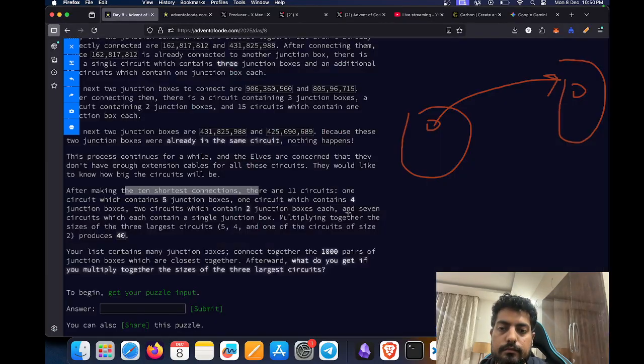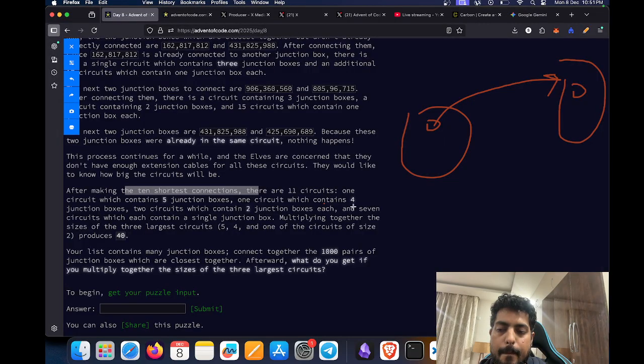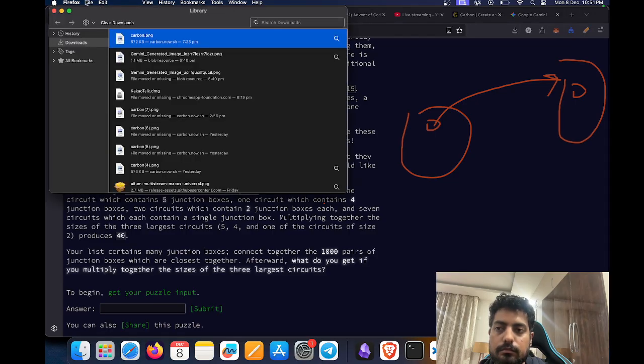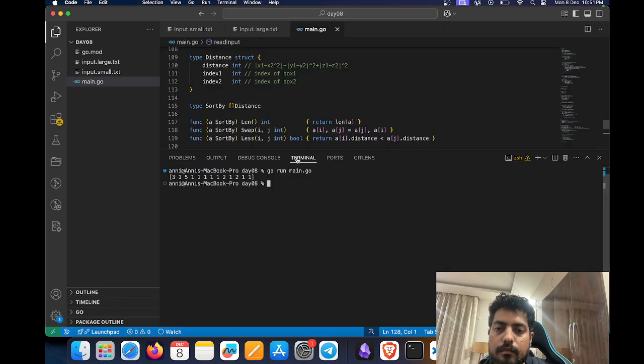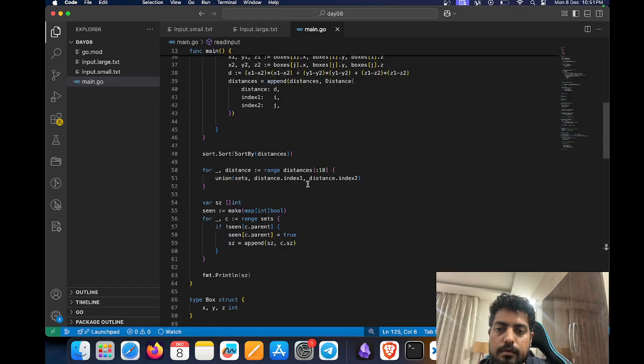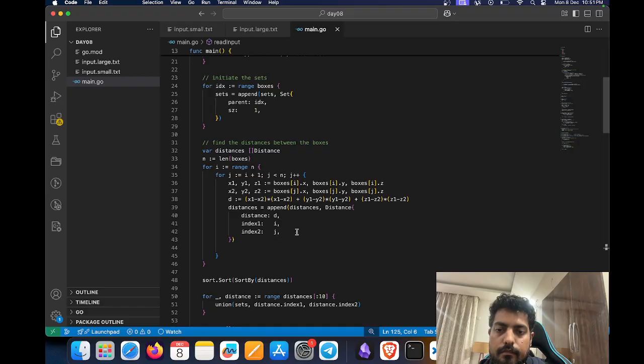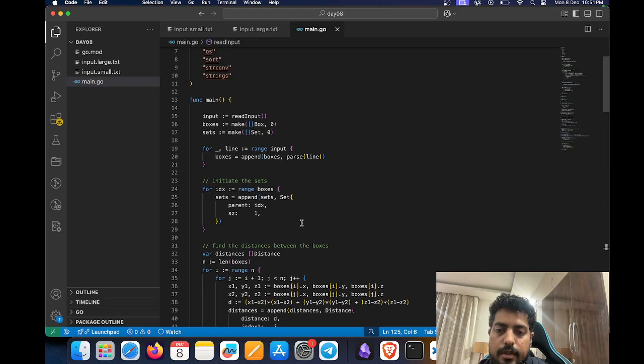Are we doing size as 1 when we are initiating the circuit?